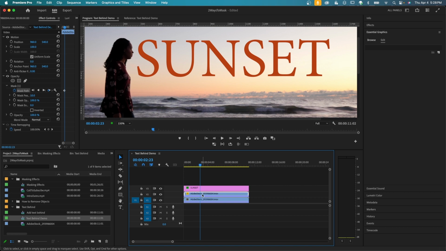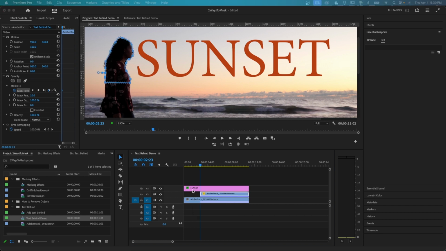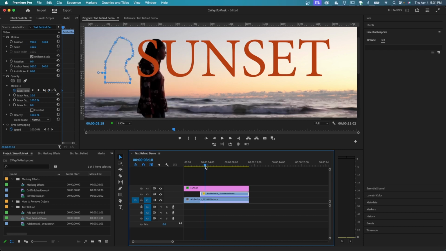And on my clip, I'm going to say Command K, and now I'm going to remove the section before the person enters the text. Now you can use the mask path tracking and let Premiere Pro do the whole thing automatically, but if you don't do that and just move your playhead right before the person goes into the letter, you're going to have fewer keyframes that you'll need to adjust your mask. So move the playhead, say to right about there. Now I'm going to move the mask.